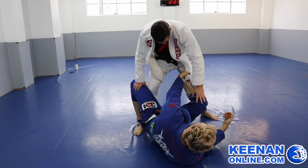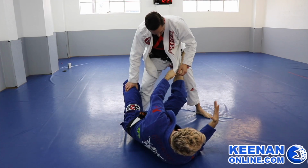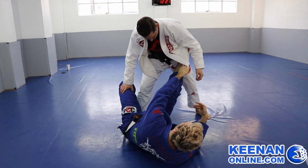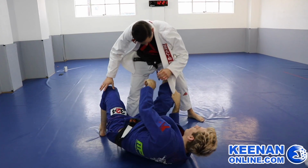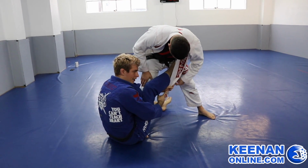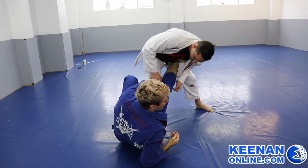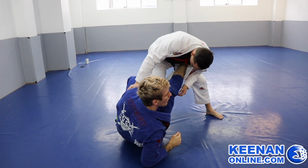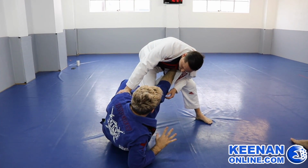But with the worm guard, it has a unique characteristic that it's incredibly hard to actually break the grip. So before I go into explaining how to do it, keep this leg forward for me. This is what it looks like. I pass the lapel around my leg and his leg and grip it here. If you look, it staples my ankle to his hip, like this. And it's always a cross and under his leg. There's tons of variations on it, but this is the idea.